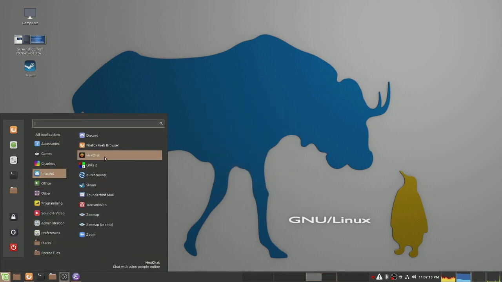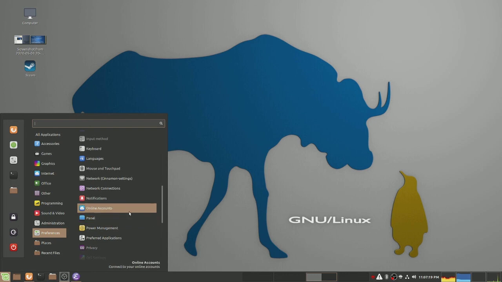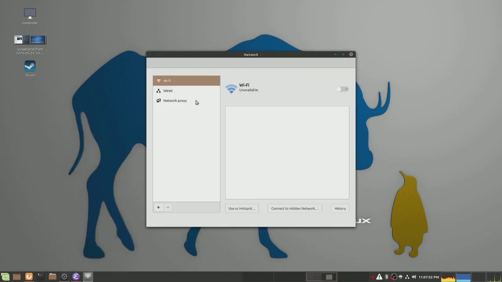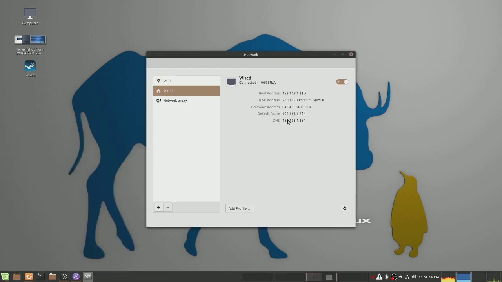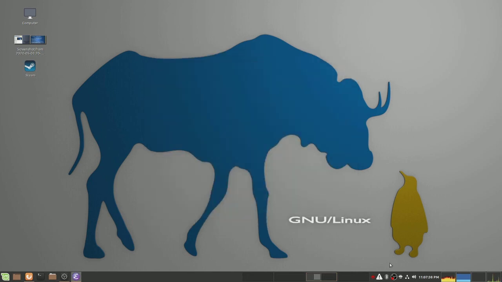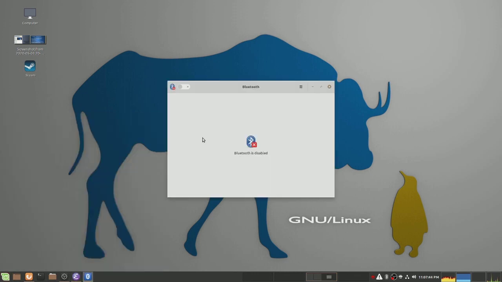Internet applications, graphic applications, preferences. So this is how you change and configure the system, themes, how things lay out, how things work. So how you manage network settings, right? That's important. That's something, this is a desktop, it's not a laptop. So it's a wired connection, but this is where I would configure my Wi-Fi, Bluetooth, all that good stuff. Here's Bluetooth, to configure it. I have it turned off because I'm not using it for that.